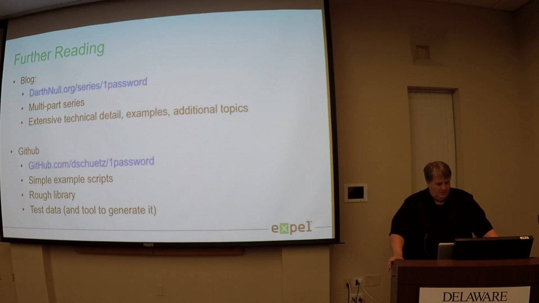And if you want to, there on my blog, I've got this. I just published it this morning. It's 5 different sections plus a beginning and an end, and all kinds of data, ridiculous amounts of technical detail. I also have on the GitHub repository some simple example scripts that you can use to decrypt the data. So basically you can say, I want to decrypt the muck. Okay, what's the salt? And you go to the database, you find, okay, here's the salt. What's the IV?